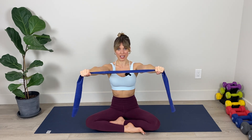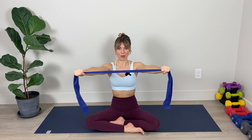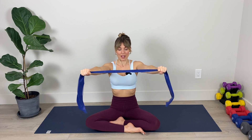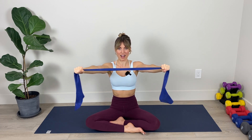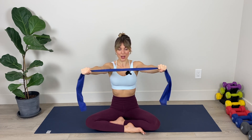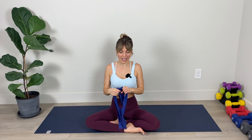Now hold here. If your shoulders have crept up, lower them down — nice long neck — and we're going to pulse. Little controlled pulses, really getting into those upper arms, keeping the band at shoulder height, not letting it drop, straight arms. We've got five, four, three, two, and one. Relax it down and give your shoulders a little roll. Nice work.